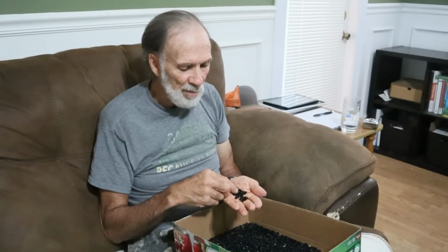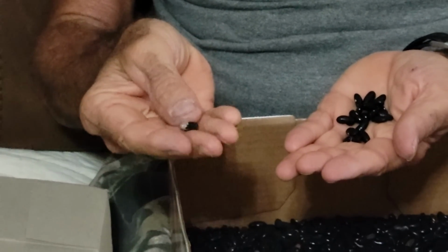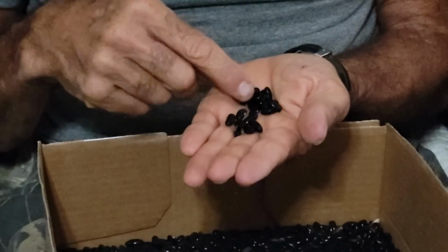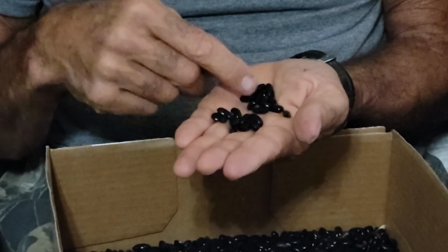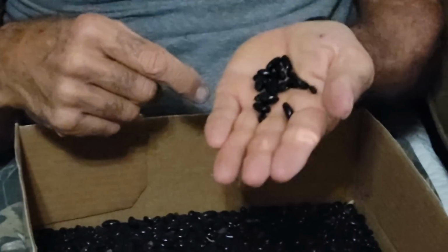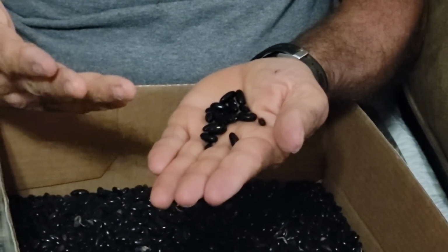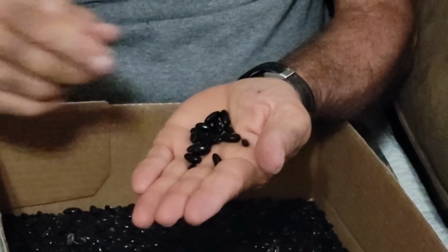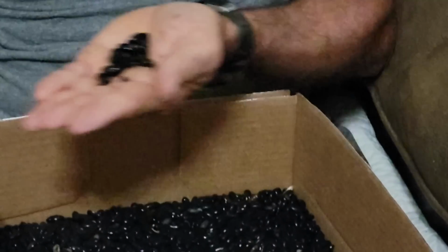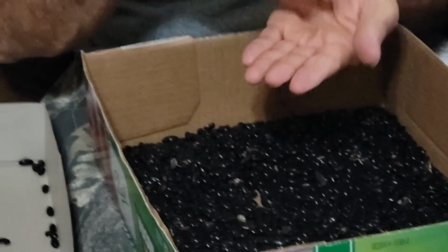As I'm sitting here holding these in my hand and looking at them, I've got one right here that's got some mold around the edges of it. So it goes in by the side there. And I keep looking and looking, and these beans that are left in my hand are black. They're shiny. They're beautiful. They're pretty uniform in size. So these are the ones I'm going to save. Now I just throw these in here. These actually go in here for the chickens down here. And this will be the seeds that I'll be saving here. And that's what I do.